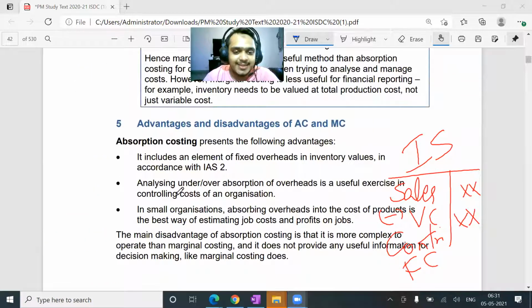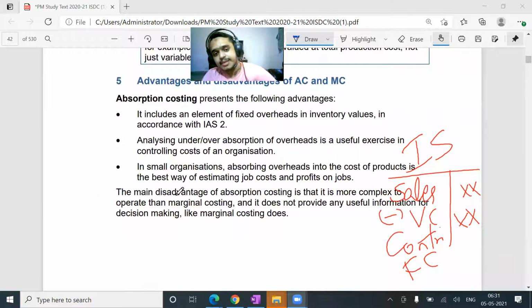Now, the advantages and disadvantages of absorption costing. Understand this. In absorption costing, you will be taking the complete cost of the product, including the fixed overheads, or the fixed cost related to the production. You're going to take it into the cost of the product. Whereas in variable costing or marginal costing, you are not going to take the fixed production cost. Fixed production cost will not be taken into consideration for the product cost. It will be charged towards the period cost. In absorption costing, all the cost will be taken into the product cost. Only the non-production cost will be taken in the period cost. I hope you guys are getting the difference.